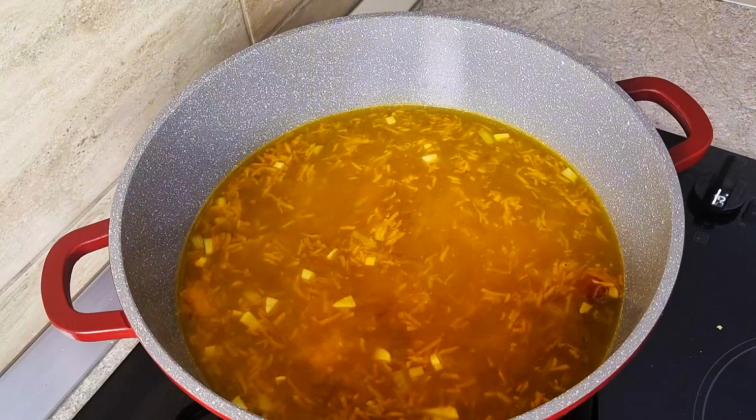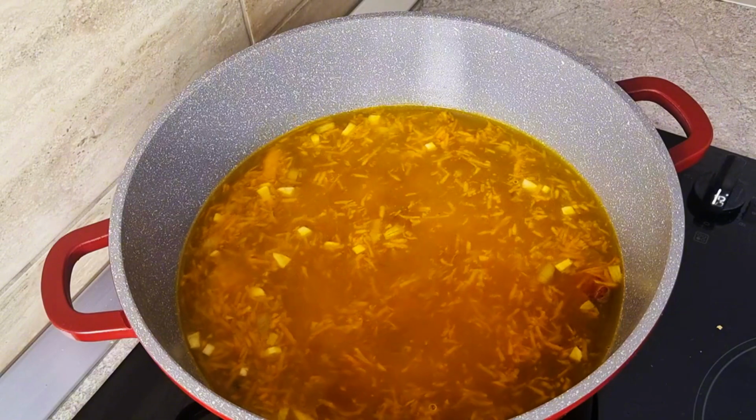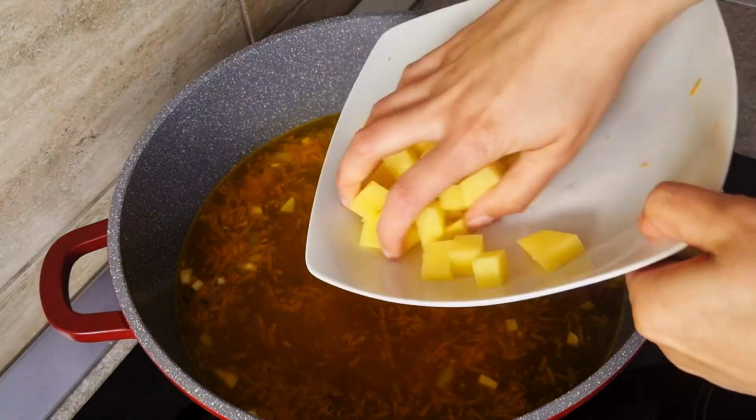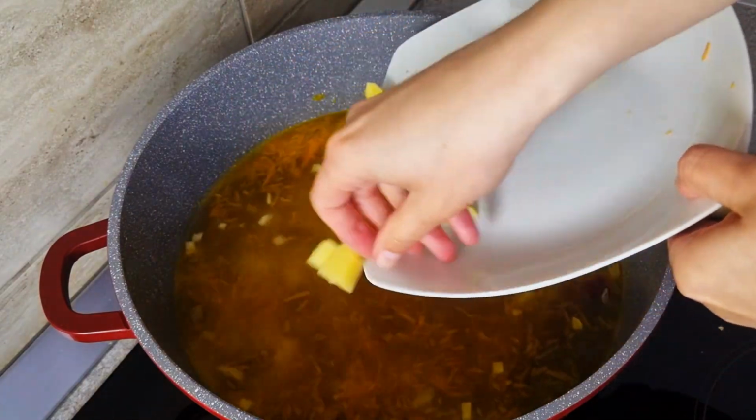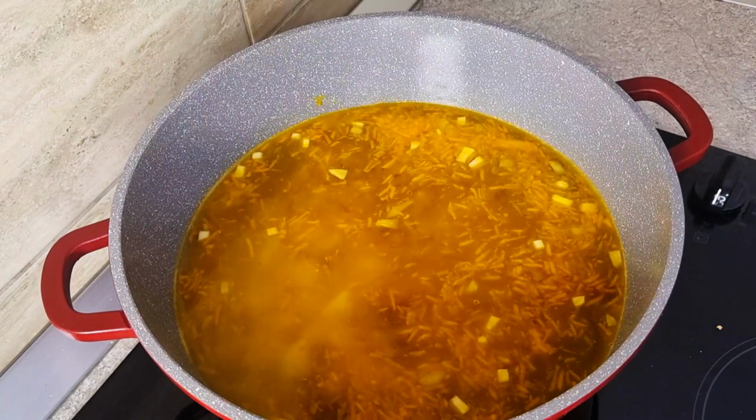Next, I pour about 2 liters of hot water into the pot. The sizzling sound returns as the broth begins to bubble gently. I add salt to taste, remembering that the smoked ribs already add some saltiness.